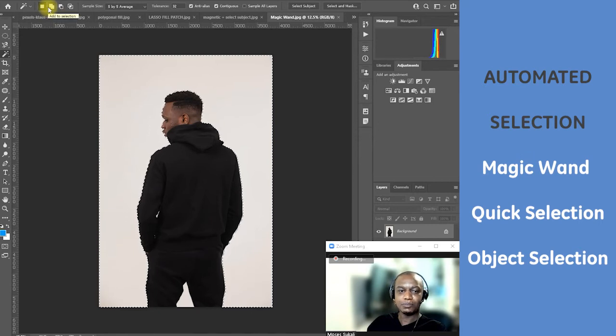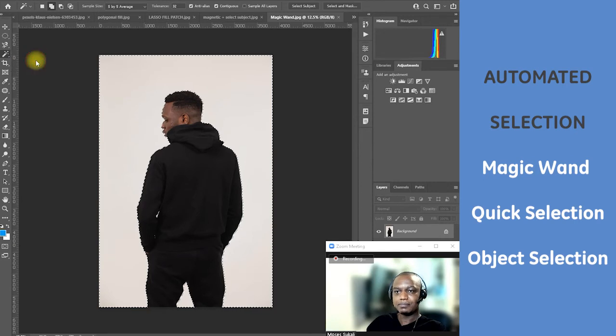So that gives me an option to click this. Then I can now add something to this specific selection. The same applies to the second one. If I need to subtract something from the selection, I'll just pick this option, and when I click, I can subtract that particular selection, and now I only have this remaining. So these options will let you add a selection or subtract a selection. And you can see using one click, we have the subject selected. So that's a second way of selecting a subject using these options.